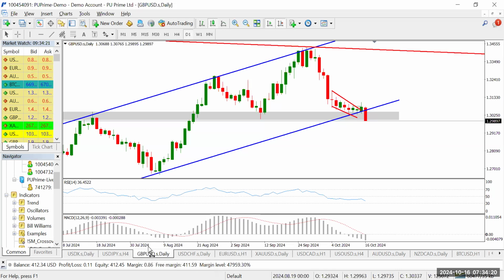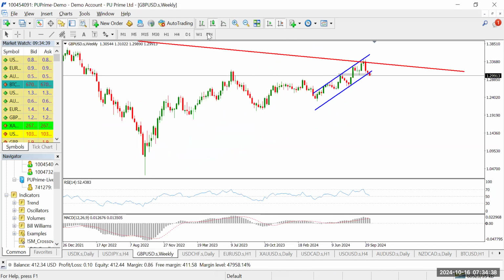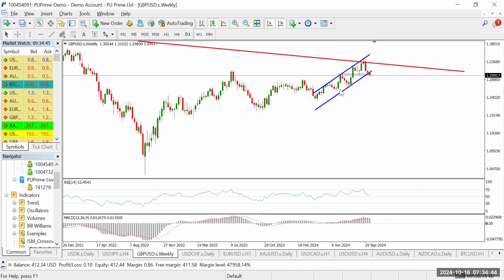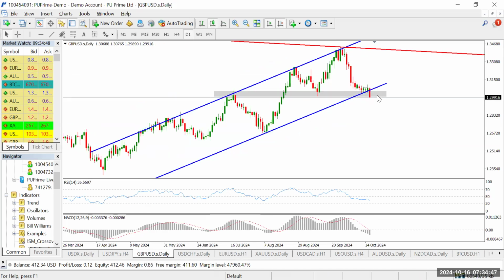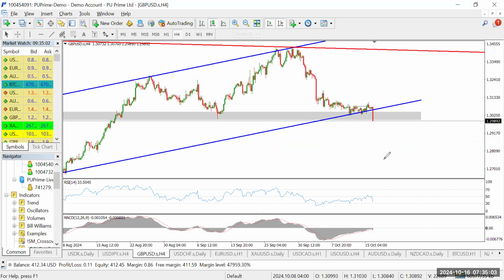GBP USD. The news that came out today, the CPI, brought out a weakness across the GBP pairs. Now this one is getting ready for a long-term bearish movement, because you can see I already have my setup drawn here, right from the monthly time frame. We have a bearish setup, same thing weekly, daily. Price just broke the trend line, the ascending channel and even a resistance on support. If the next 4 hour candle closes below this level, then we'll be getting ready for a long-term bearish movement on the GBP USD.